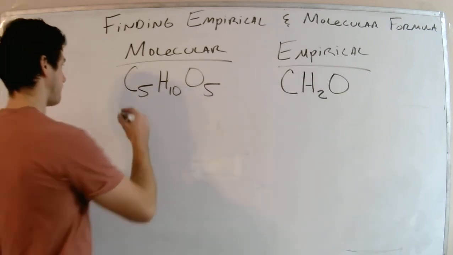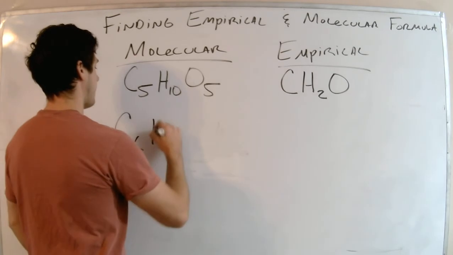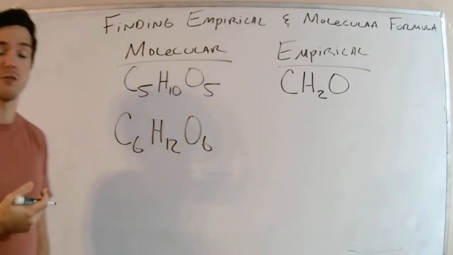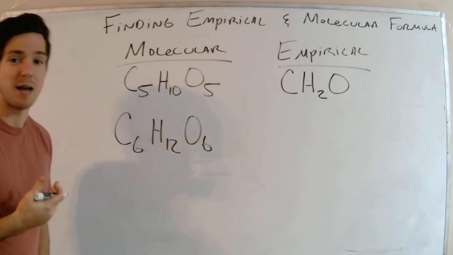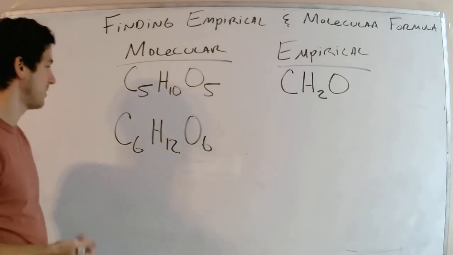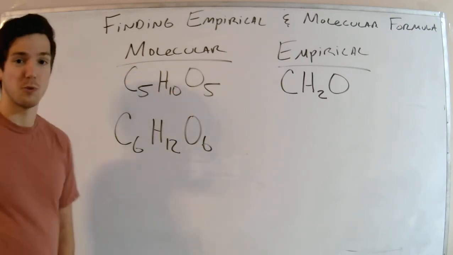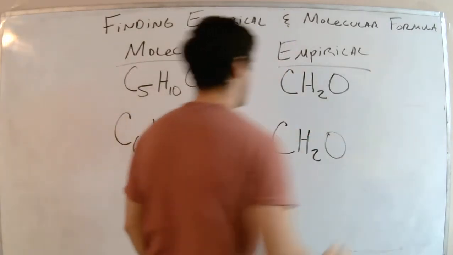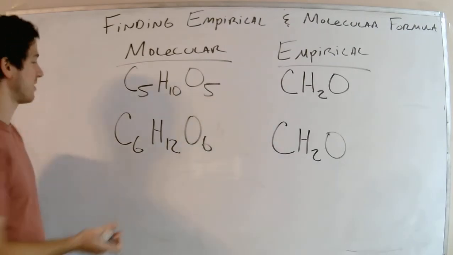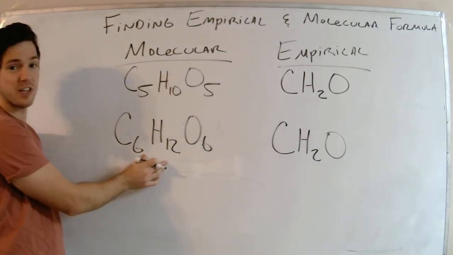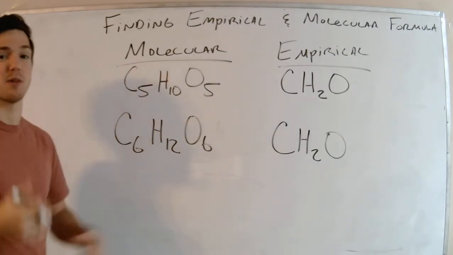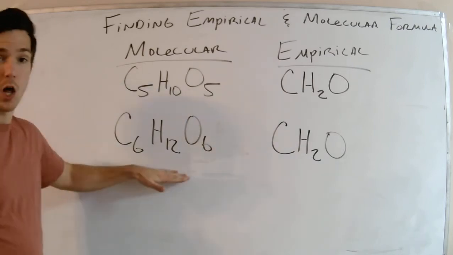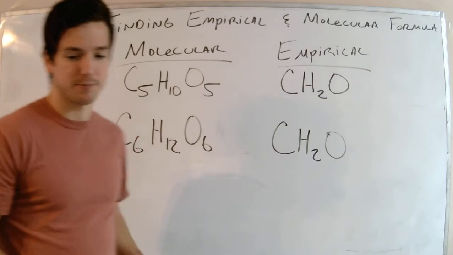Let's do another one. Let's look at C6H12O6. That's my molecular formula. Well, once again, I'm just going to reduce that, right? All these numbers are reducible by 6, and it is now, once again, CH2O. So again, this is just where we added one more CH2O molecule, and it made this nice molecular formula of C6H12O6. So again, longer version, simplified version.